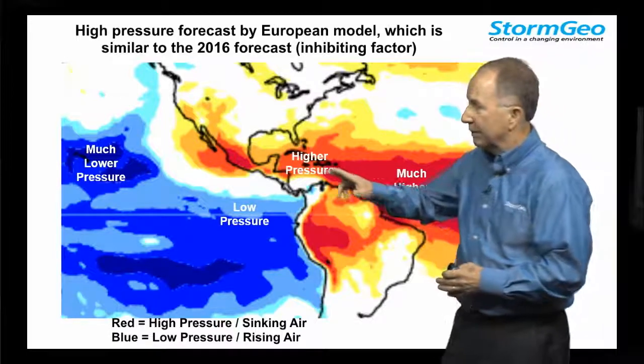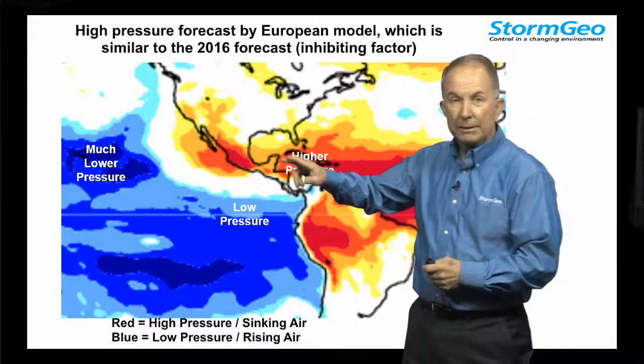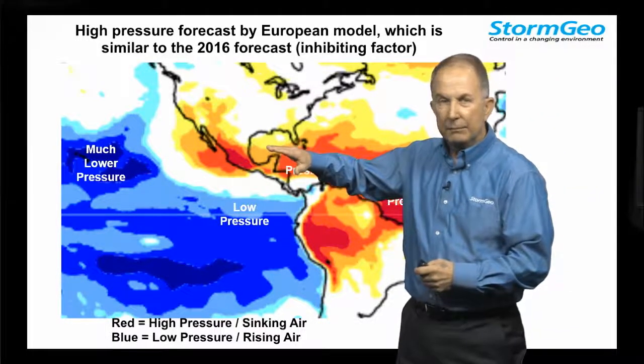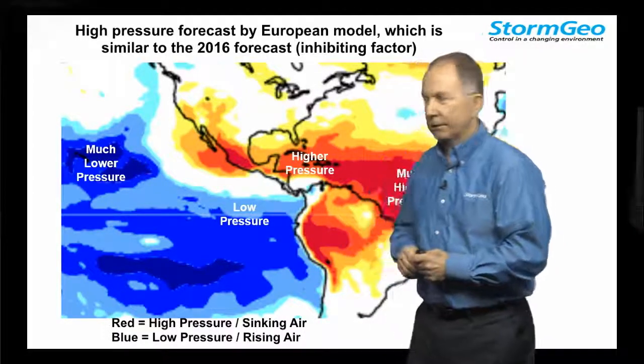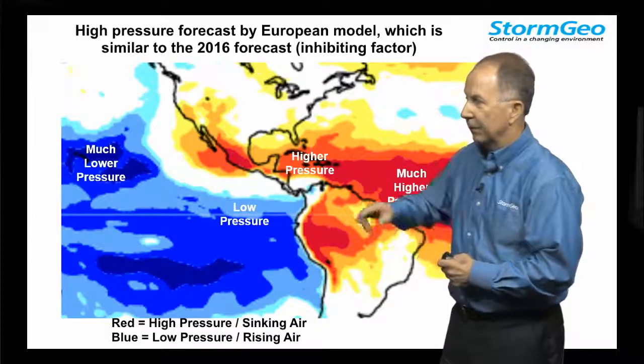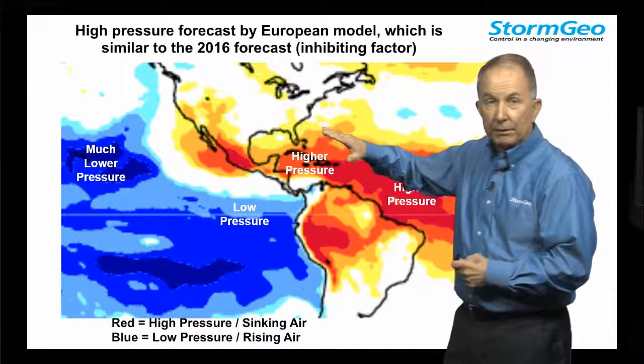Now farther west, not as high pressure here in the western Caribbean Sea and just barely above normal pressures here in the Gulf. So I don't think it's going to be as much of an inhibiting factor across the western Caribbean Sea, Gulf of Mexico, or out here north of the deep tropics off the east U.S.